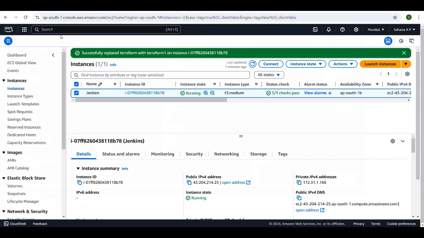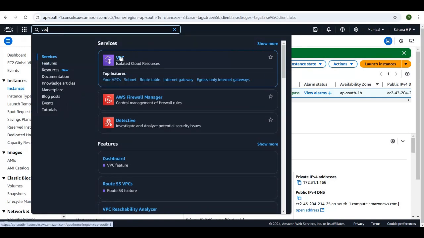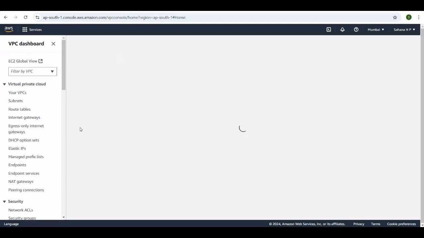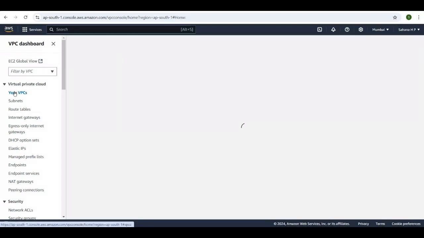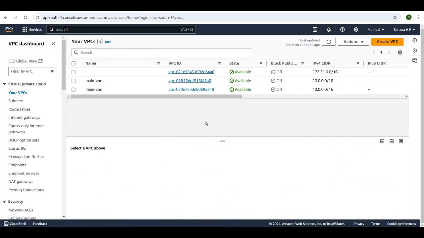Here search for VPC. Go to your VPCs. Yeah, here we can see the main VPC is created successfully.